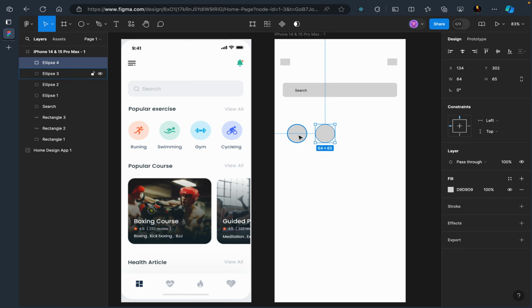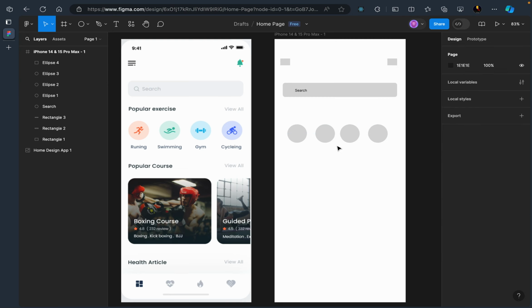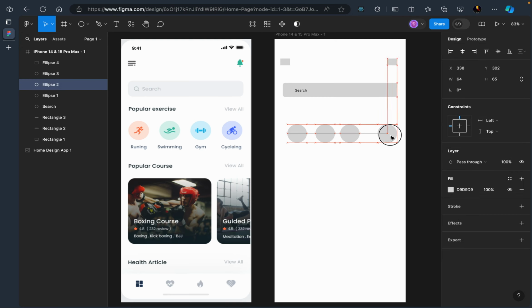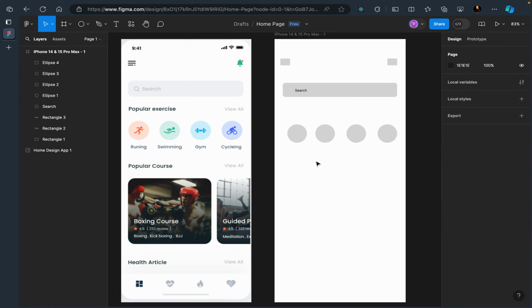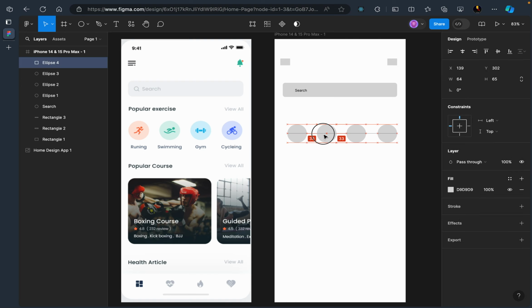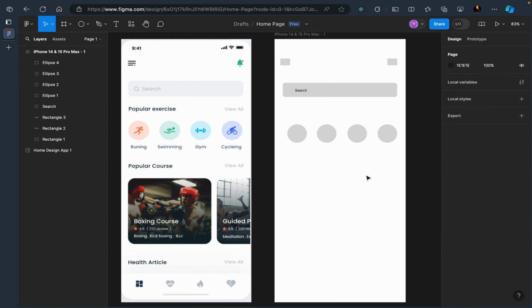I've just copy pasted it with Control or Command C plus Command V. Okay, we have our four icons here. Let's place them properly. Now we need to add the text. I don't think it's aligned. Okay, now it looks better.